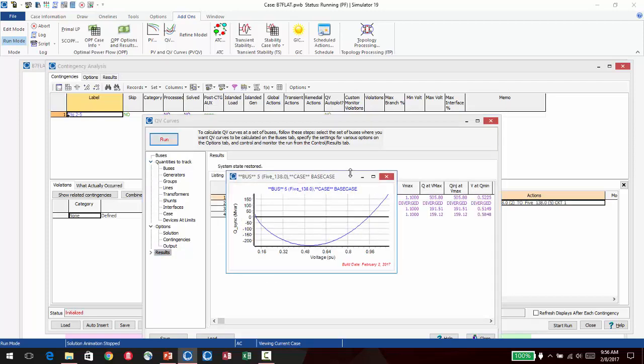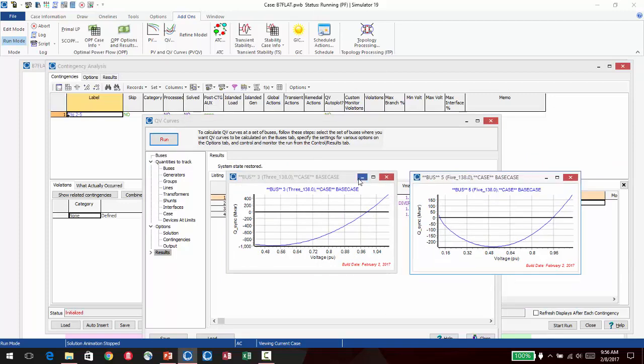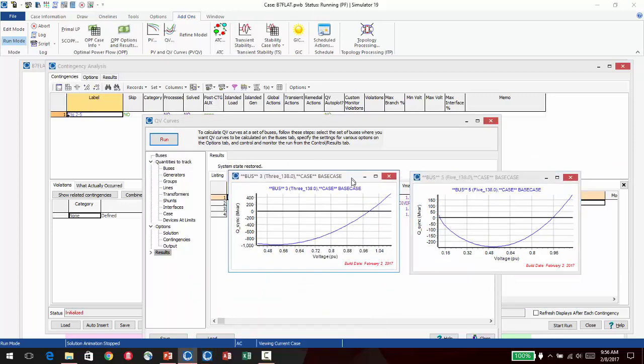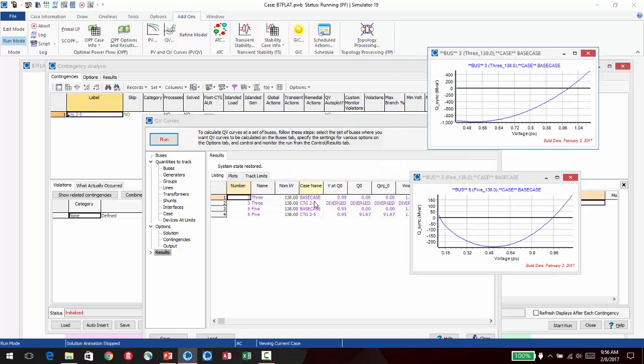As I mentioned before, it has plotted some curves as it went. Now, our experience has been that it, for some reason, only plots the base case curves automatically. And I believe the reason is because of the divergence of the contingency at bus 3. It doesn't plot the curves because you'll see that at bus 3, our contingency actually diverged. So we didn't get a plot for that curve, so it didn't plot the contingency curves.